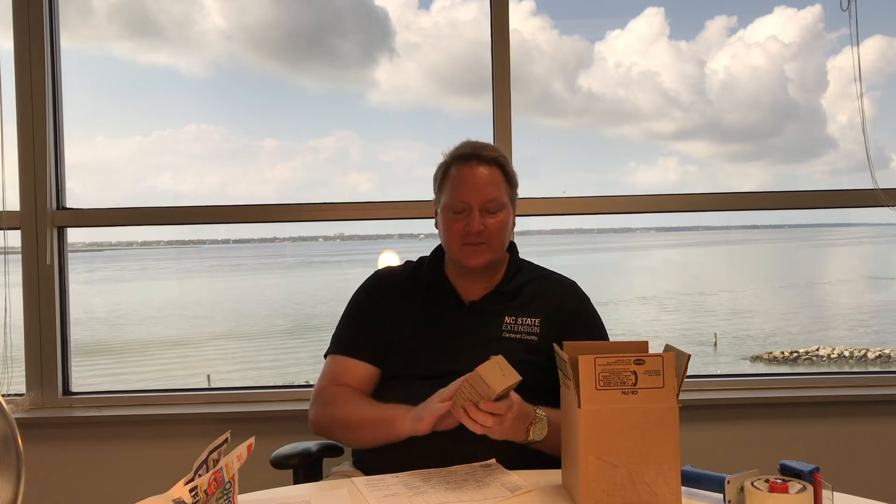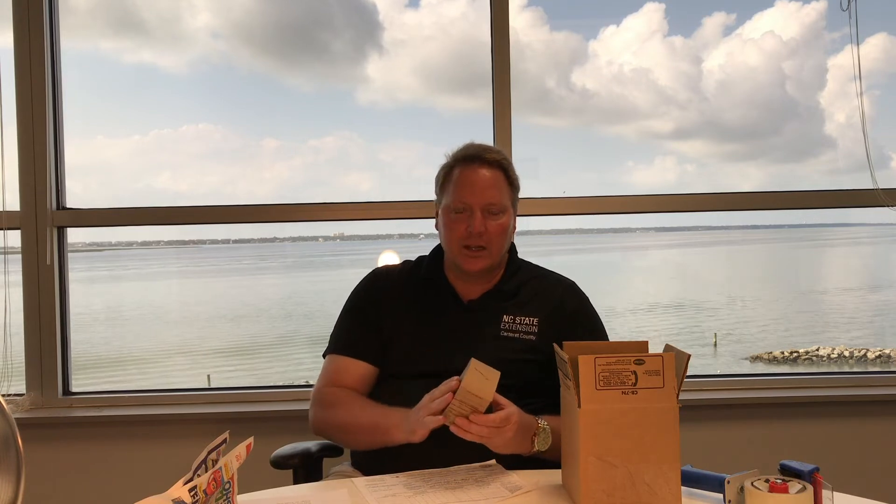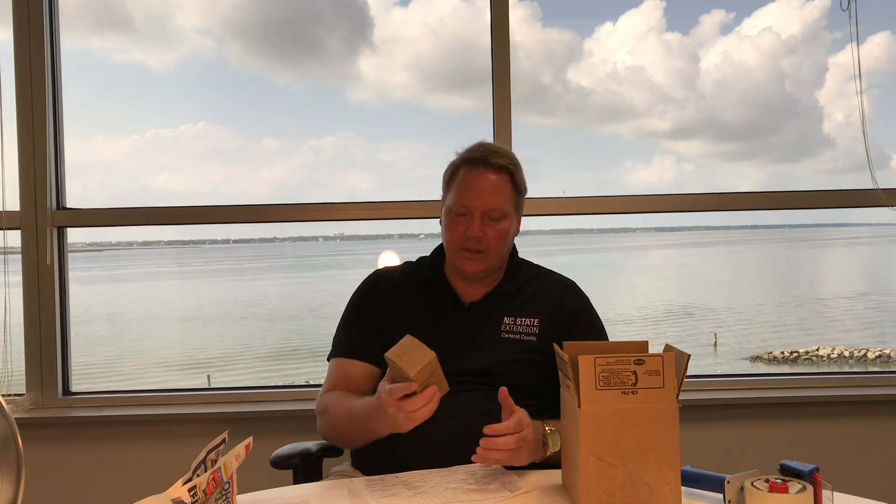We're back at the office now and we're going to talk about step three of the soil sampling, which is putting it in the mail. You want to make sure that your sample is not too wet, because if it's too wet, as it's being shipped around it could bounce around and cause the box to fall apart, and then the soil gets all over and they can't really test it. So if it was a little wet when you took the sample, dry it out a little bit — lay it on a sheet of paper and let it air dry for a day or two, then box it back up into the sample box so it's ready to go.